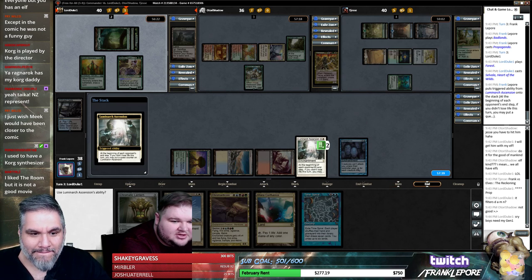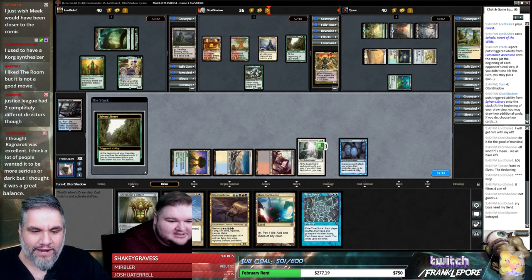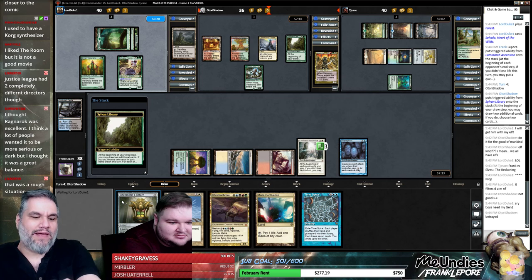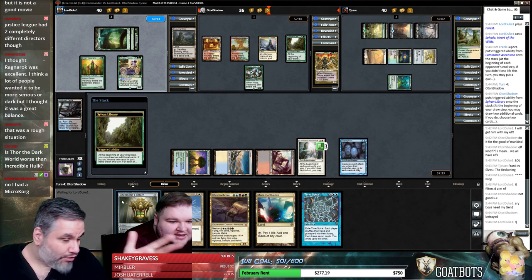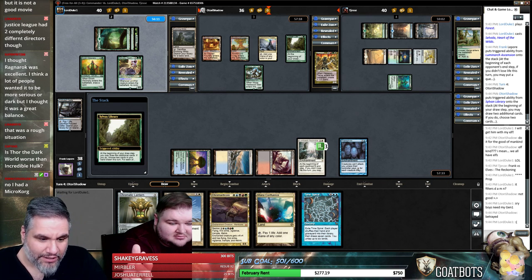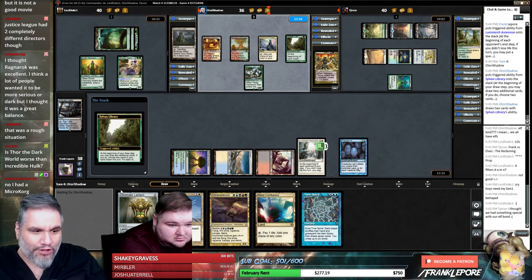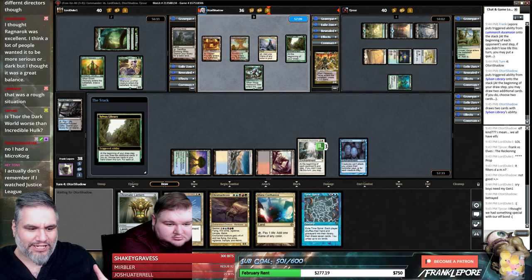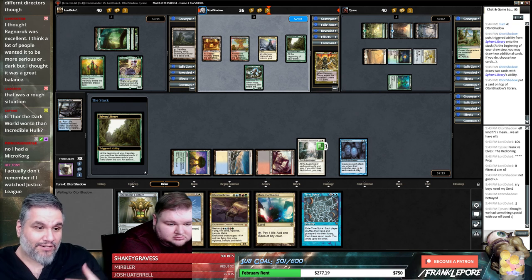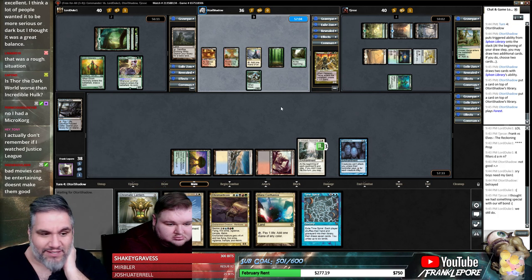Well, The Room is good because of how bad it is. It's so bad that it becomes funny again because of how bad it is. Correct. So it gains an ironic quality. It is by no means a good movie, but it's bad enough to make it funny. By filmmaking criteria, story, acting, filming, it's not a good movie. However, if you're judging it by enjoyability or entertainment, I think The Room is pretty high on that list.